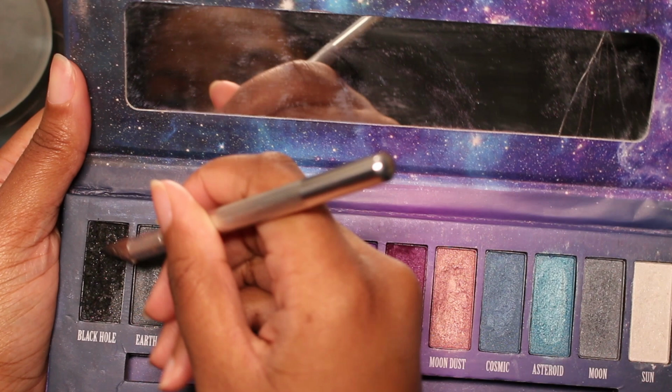The next shade is a cool purple tone named Milky Way, which is a great counterpart to Nebula, which is a warm purple tone. I do like the color story of this palette. They really put a lot of thought into it, and honestly, it wasn't a very expensive palette when I bought it. So the fact that they thought about counterparts for if you wanted a warmer galaxy versus a cooler galaxy is really awesome to me.